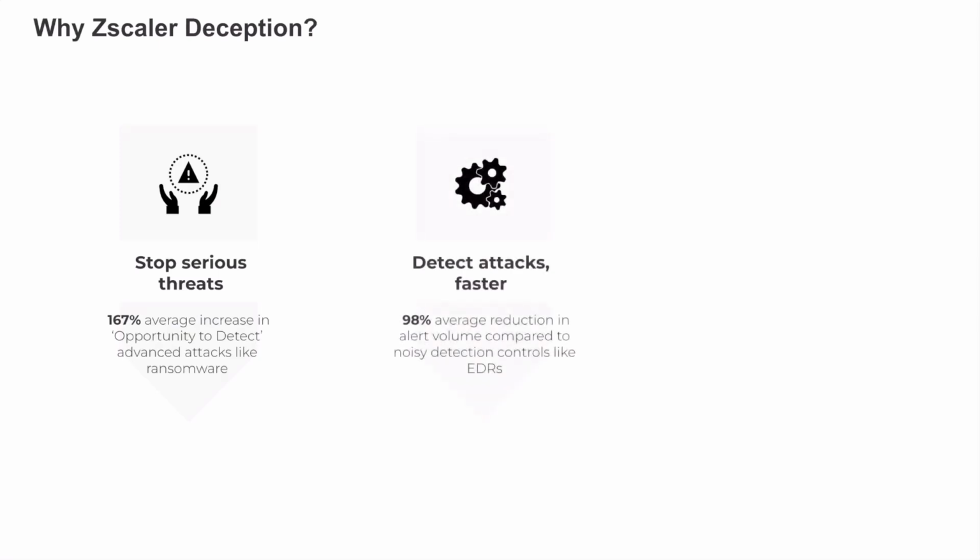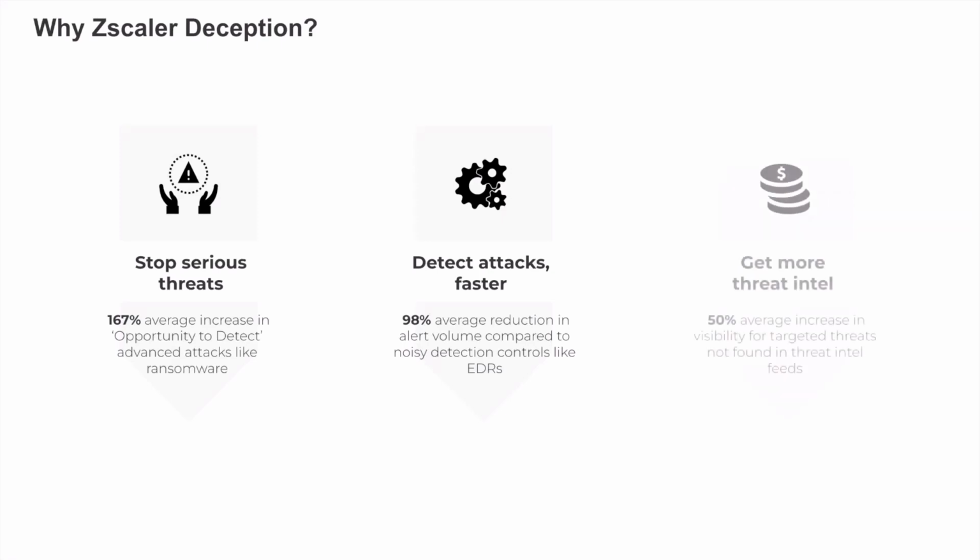Almost all of our customers benefit from significantly reduced alert volume. Deception alerts by their very nature have low false positive properties. Since decoys are hidden from legitimate users and strategically placed to intercept attacks, any alert raised by a decoy is a high confidence indicator of a breach. Deception will not add operational overhead for your team in terms of alert volume, and your SOC will be able to use these low false positive and high fidelity alerts to automate containment or for orchestration as part of their workflow.